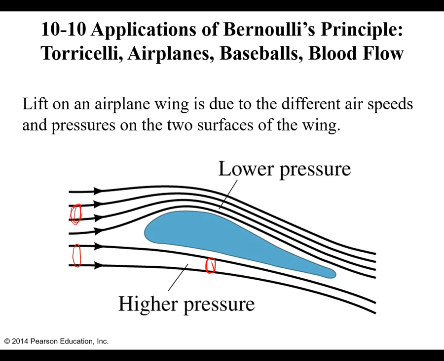But let's go look at what's happening up on top. Because we saw two lines here have a certain distance apart, but they are much closer together. So the equation of continuity says A1V1 has to equal A2V2. Well, this area here has dropped significantly. And so the velocity has to increase. So the wind going over the top of an airplane wing has to be higher. All right, that's half of the story.